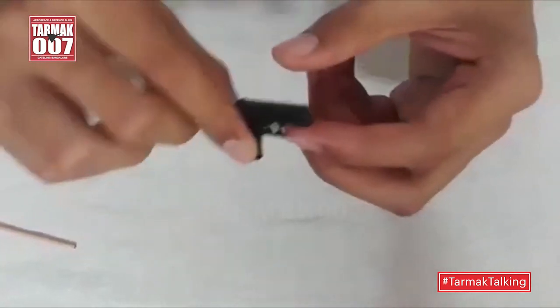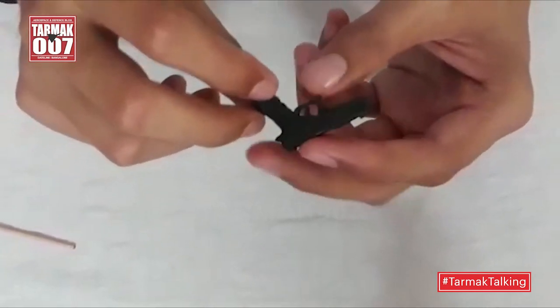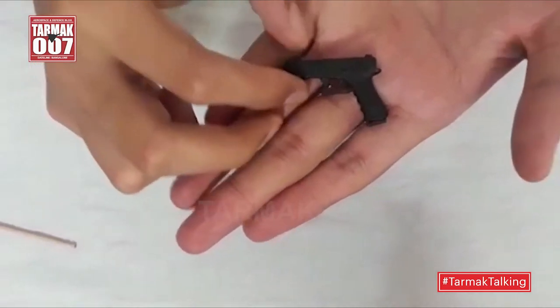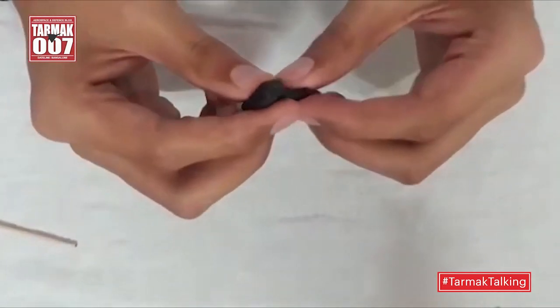This gun is completely made up of paper, no metal or wood here. I love this gun. This is the best gun and accurate.